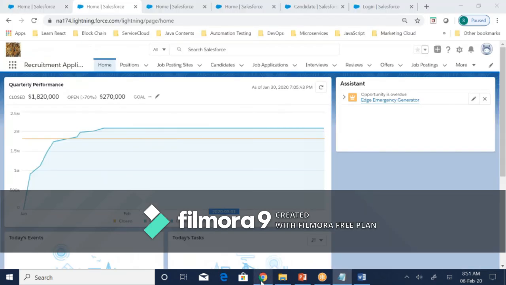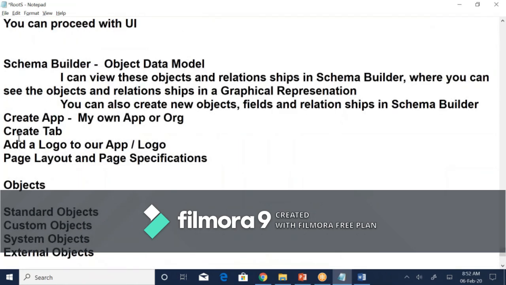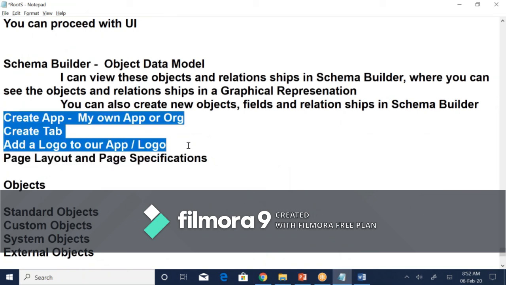Now, finally, I no need to depend on other apps. I have my own app, a recruitment app, a cloud-based app. I have my own objects, and these object relationships are already created. Page layouts and UI are also created, and I can start working. Got it? So this concept is called your S3. Clear, guys? Understood? Any questions on schema builder and app, tab, and the logo?